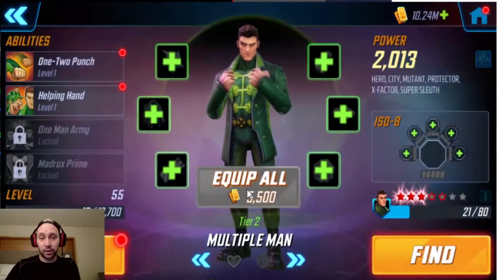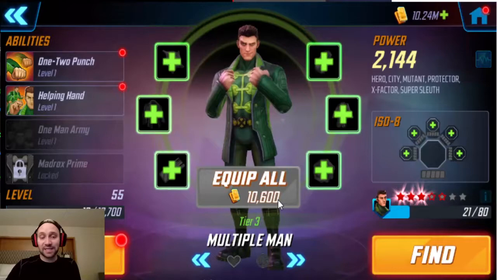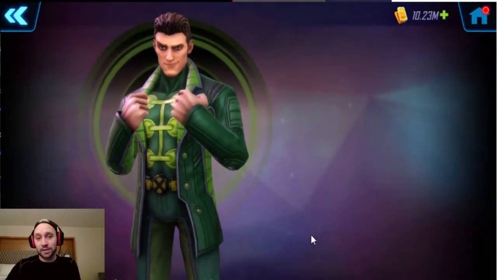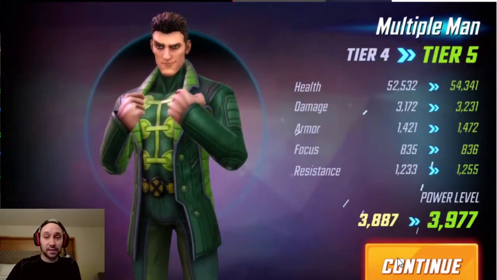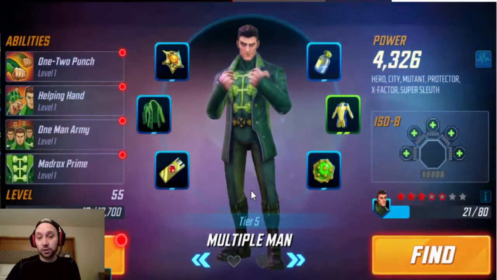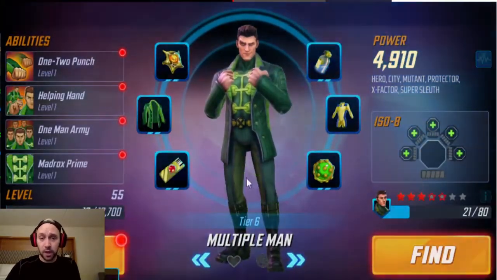He is definitely going to be a healer, and the reasoning behind that is anytime one of his dupes gets killed, he basically heals himself. So that's again why I said the red stars are important, because it's going to be percentage-based healing, and obviously the higher his health is, the higher the amount he is going to get healed. The ISO-8 healer class is also just going to enhance his overall healing.